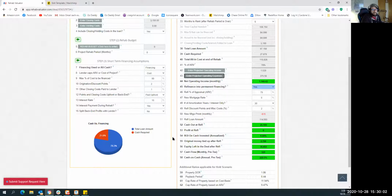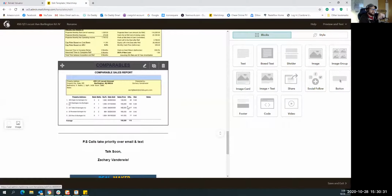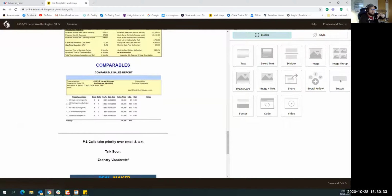So that's this part here. So the good part is this is a no-brainer for a hard money lender because there's no risk of repairs, right? It's a producing, functioning property that they can refinance out pretty easily, right? It's a no-brainer. It produces, and you got some equity. I'm not going to talk about comps. Again, that's always a separate video, and that's always a coaching training video. But on the email, there are comps here, right? Very similar.